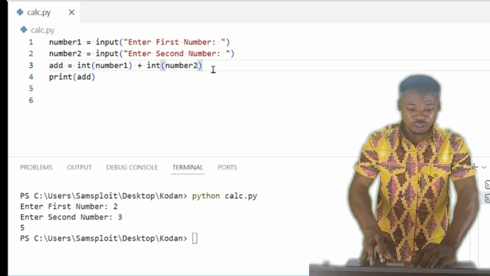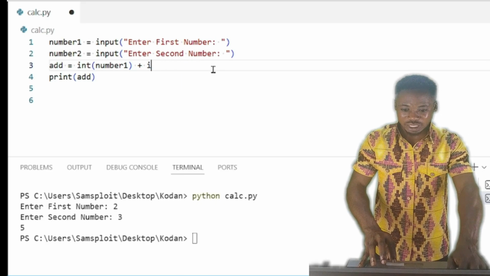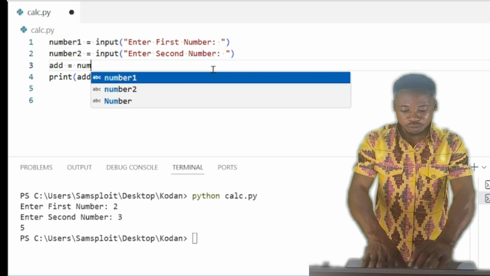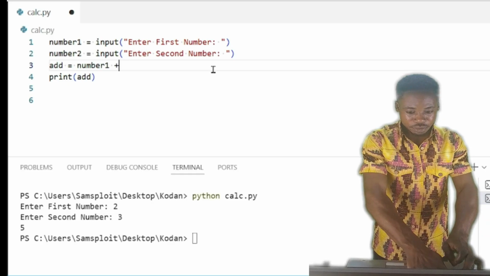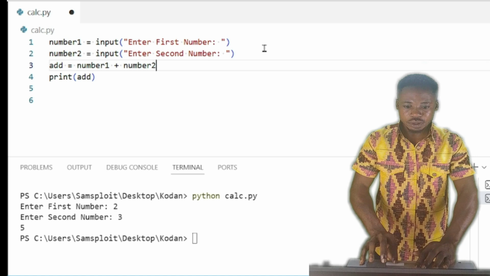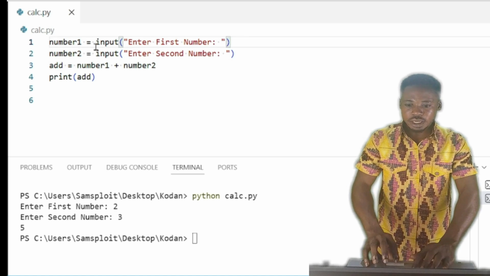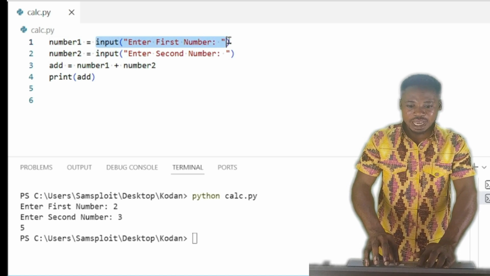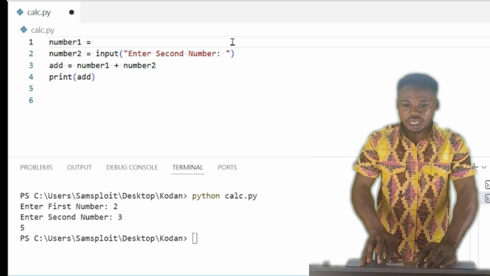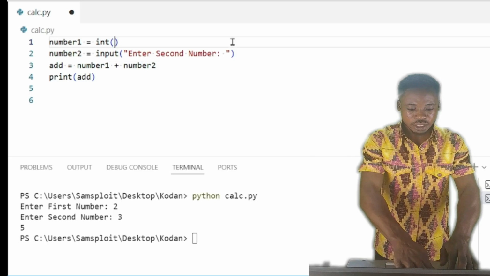And how do we actually do this? So permit me to clear this line of code and then write number 1 plus number 2. And then I will rather pass this whole sentence to the int function.